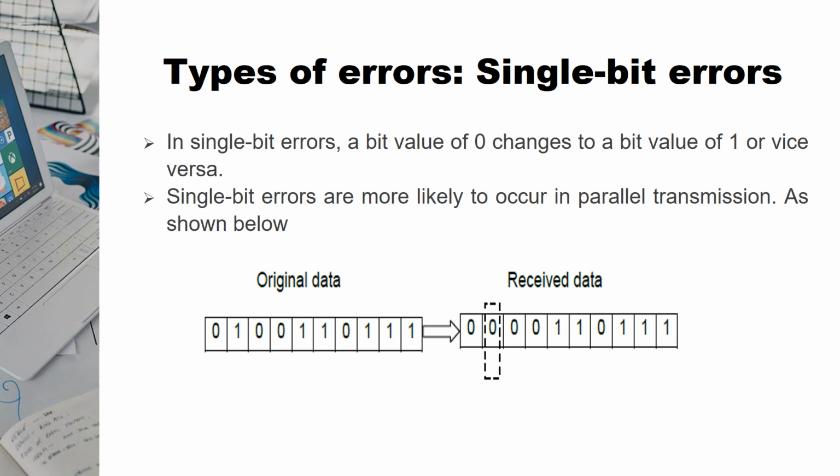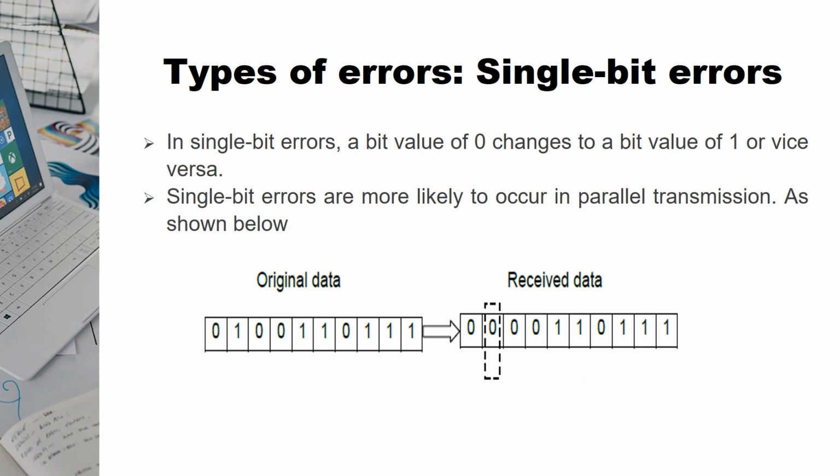When you're looking at our diagram here, we see that there is one bit that is corrupted: the second one, which is a 1 in the original data, is corrupted to 0. So the original data is different from the received data. There is 0 1 and here there is 0 0, and we are saying that a single bit of data is corrupted. I can also give an example where 101 is transmitted and the receiver receives 111, and you can see that a single bit error has occurred.